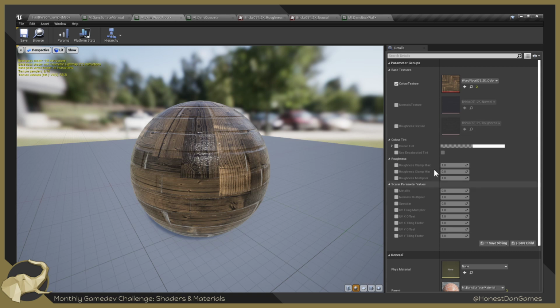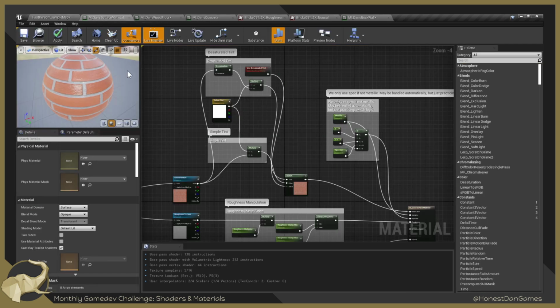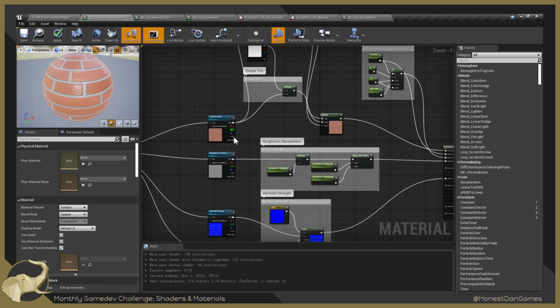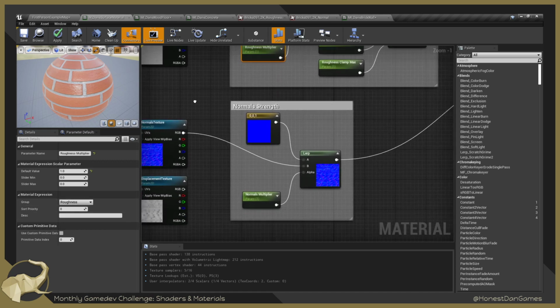So the one thing I'm going to do is try and tidy up the groupings that we've got here before we finish this. We want to change this. Any of these values to do with roughness, did we change those to be roughness? We did.